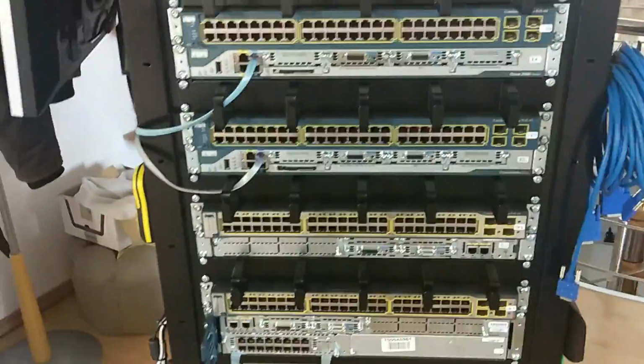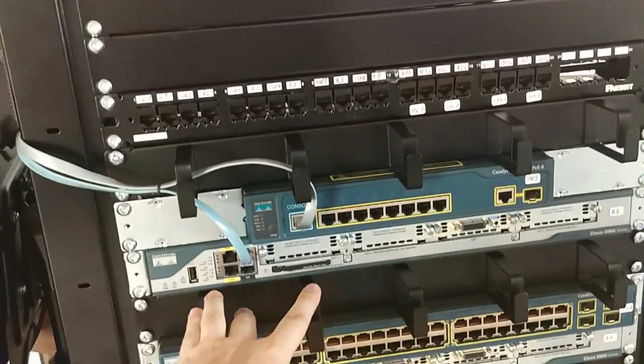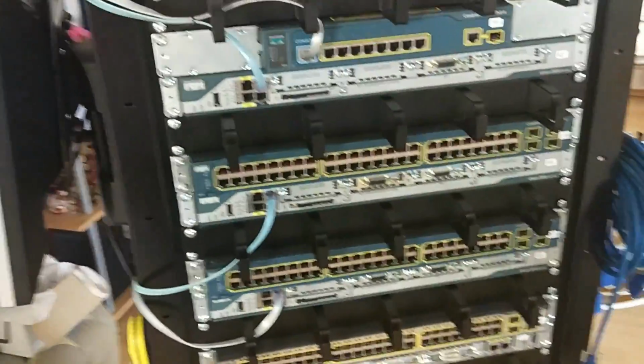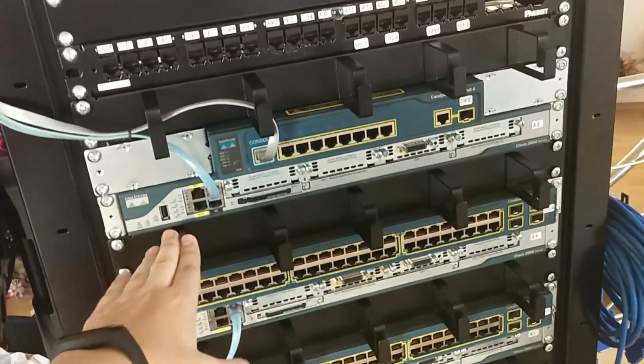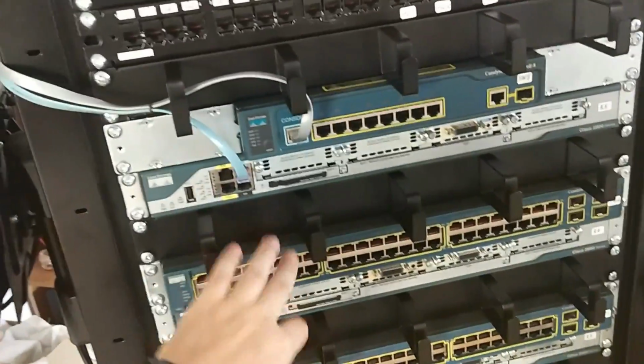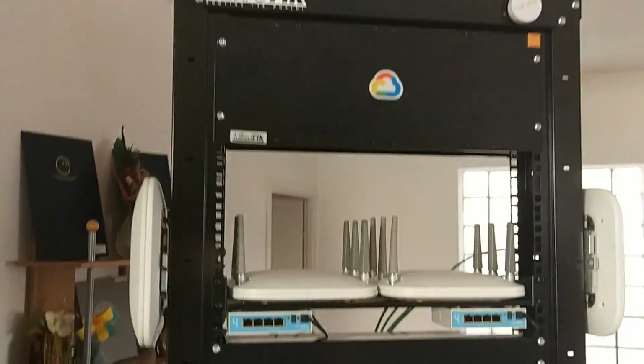Okay, I talked about this whole lab. I probably didn't talk about cable guides. I like to use them in the lab. I saw that some people just stack their equipment on top of the other and they don't care about cable guides, but really I don't want to have a mess in my lab. I like to be neat. I like to see the LED lights on the ports, because that's part of the exercise. You need to behave like you are in an actual production environment. The point of the lab is not just to throw the cables and go away. That's what this lab is all about, to be as professional as it could be.